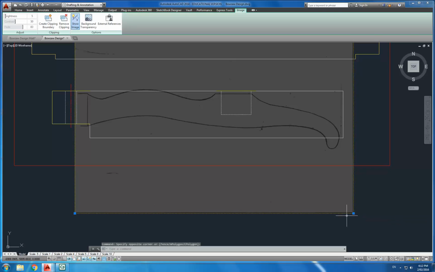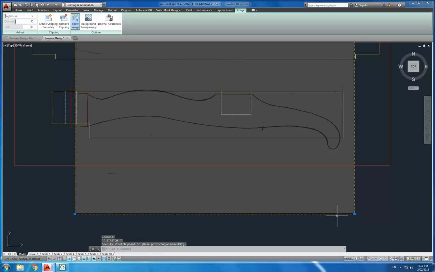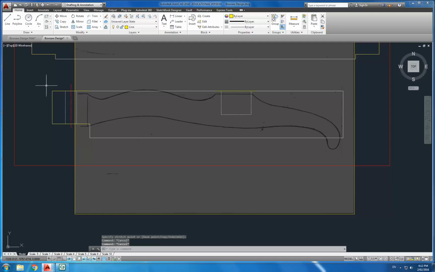So I might just click the box, click and drag slightly larger. Okay, now we're at the right size. So it's parallel here, and almost maybe a little too big. There we go.